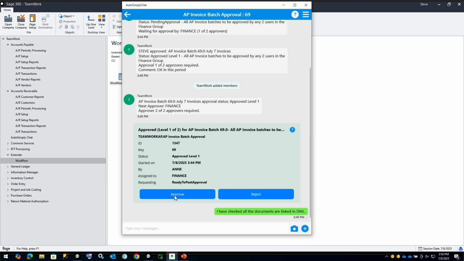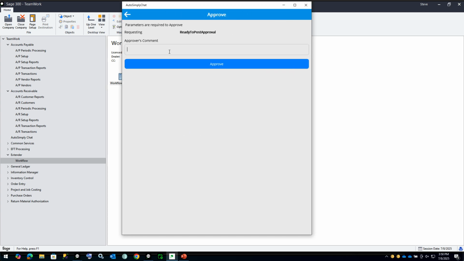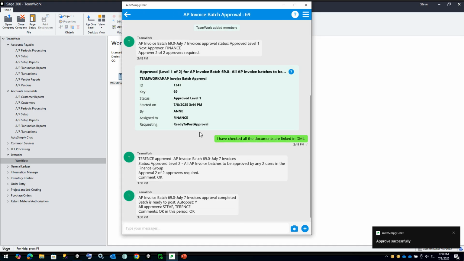And eventually, when you're okay with the discussion, approve. It's been approved by Steve and Terence, and we can see both of their comments.